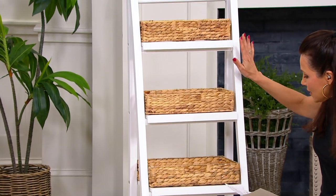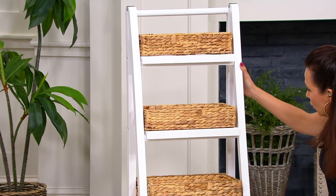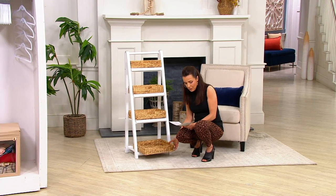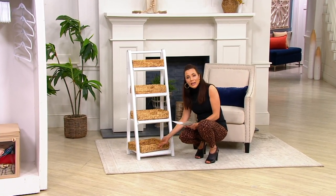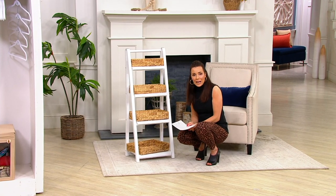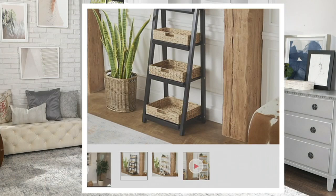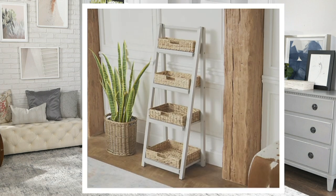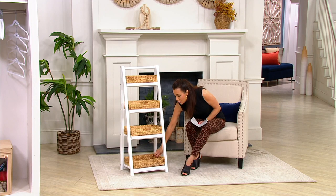We are going to do it in three different colors. This is obviously the white, but we have it available in black and gray as well. The black maybe is what you want for an entryway, family room, living room, or bedroom — it looks really, really nice. We also have it in gray, which is really pretty. Gray is the most limited, only 250 to go around, and that's the really soft gray you'll see throughout Tidy & Co. If you already have something from Tidy & Co. that's gray, these colors do match back.